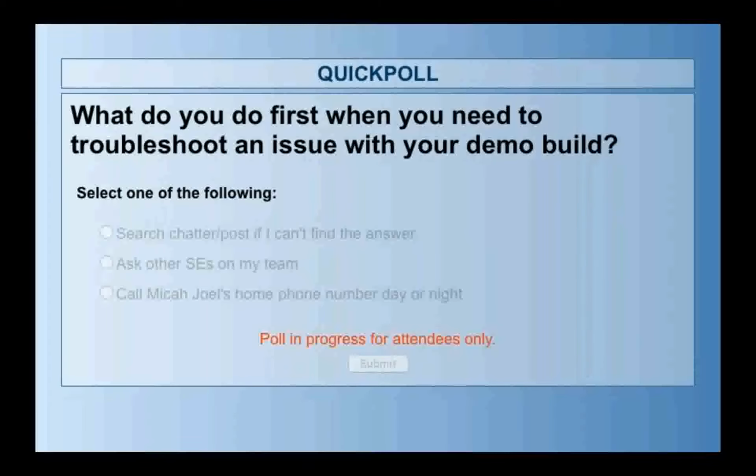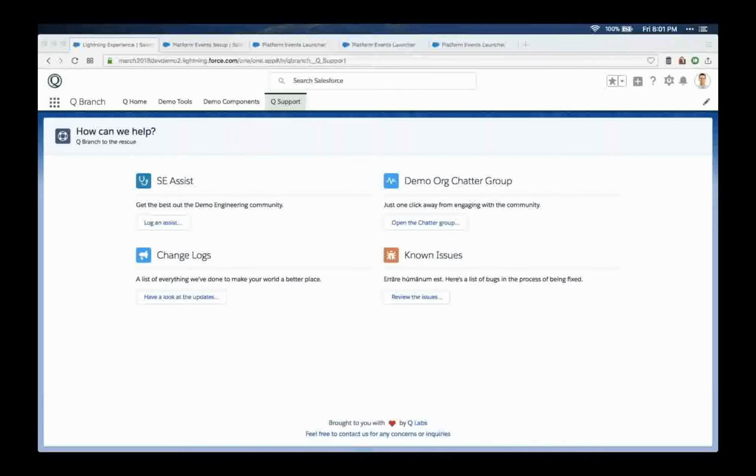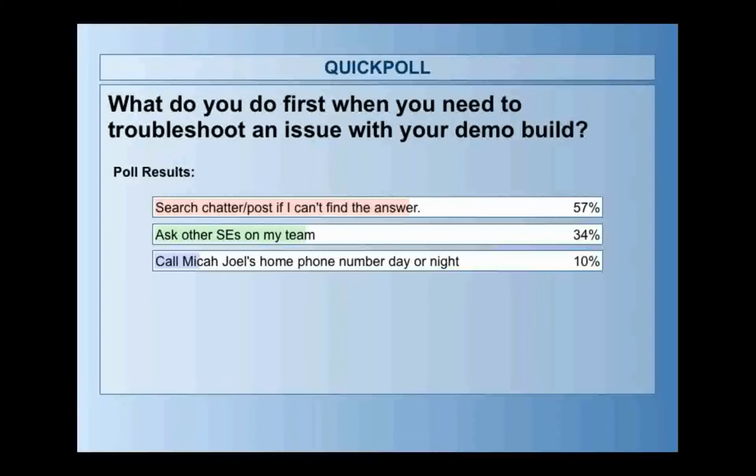Right. We're going to go ahead and close this poll and share the results. So it looks like we're doing a lot of posting to Chatter. Good. So the one thing I would beg is search first. Often I'm answering. Well, first of all, you should know that I am on SDO updates. I look at every post that goes to SDO updates, for better or for worse. And so what I'm looking for is this something that's affecting everybody? And I can't always tell when people post there first. So search first, and if you can't find the answer, then post. And that's a big help for me and the rest of the team that's monitoring that.